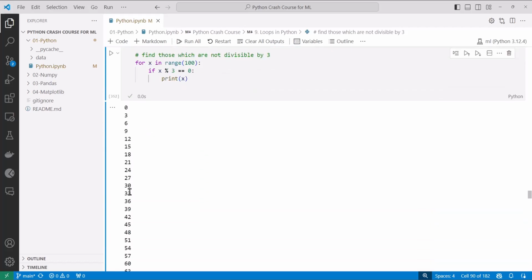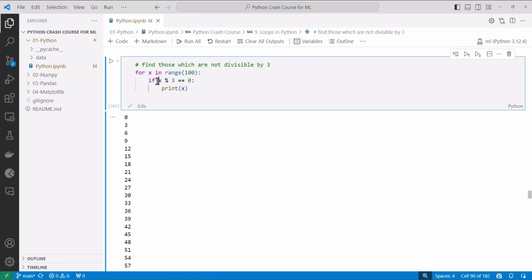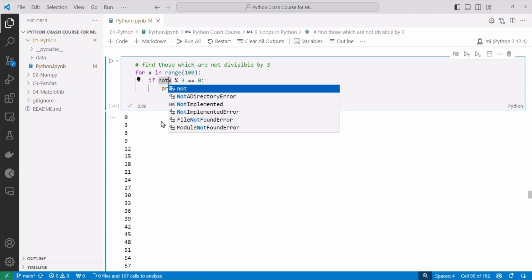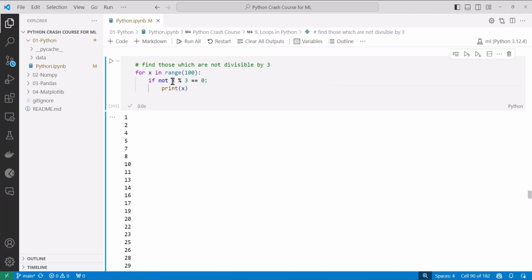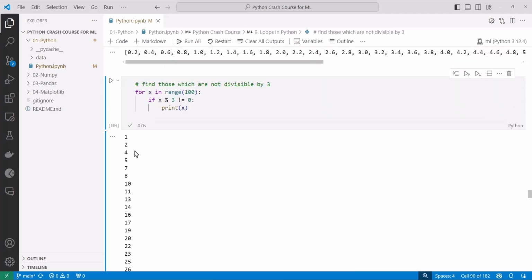You will notice all these numbers are divisible by 3. So simply you can put here if not. One way to do this like this, or what you can do, you can remove this not. You can just simply say here if x modulo 3 is not equal to 0, and then you print it here. Now you will notice all these numbers which you see here are not divisible by 3.